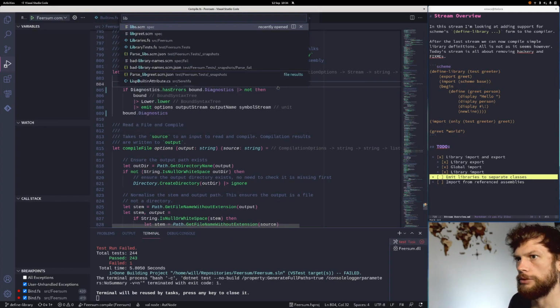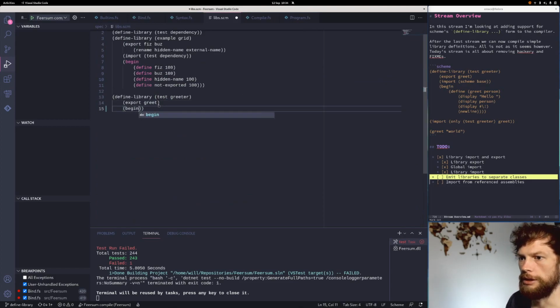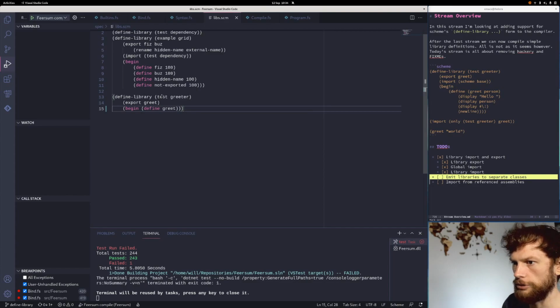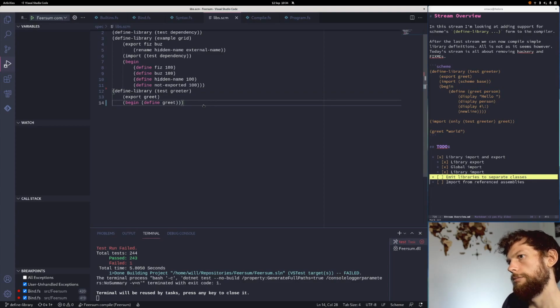In libs, we can fix it by doing begin define greet. Doesn't actually matter what we define it to. It's going to end up being unspecified, but yeah, that's fine.